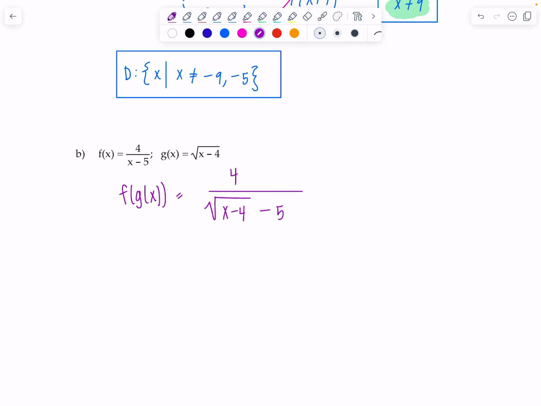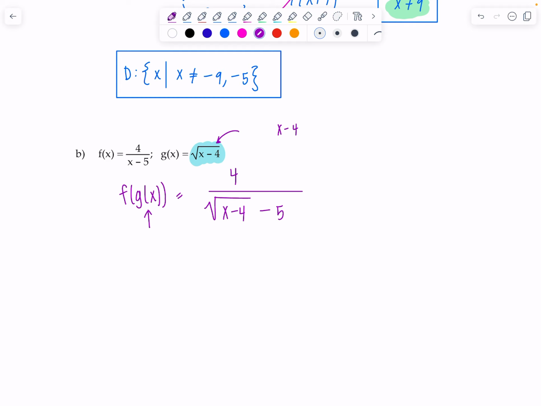Two things to consider, okay? Restrictions for g of x. So let's look at g of x really quickly. It's rad x minus 4. Well, what do we know about radical functions that have an even index? Even index means it's a square root or a fourth root or a sixth root. Well, you can't take an even root of a negative number and get a real number. So whatever's underneath the radical, we call that the radicand. You don't need to know the name unless you're going to explain it to somebody else. Okay, just the stuff underneath the square root sign, it can't be negative. So x minus 4, that's the stuff under the square root.